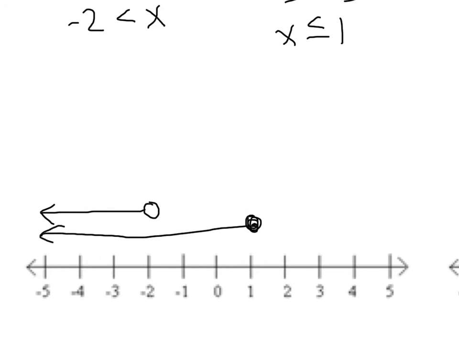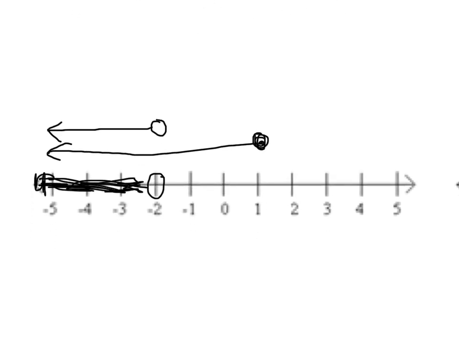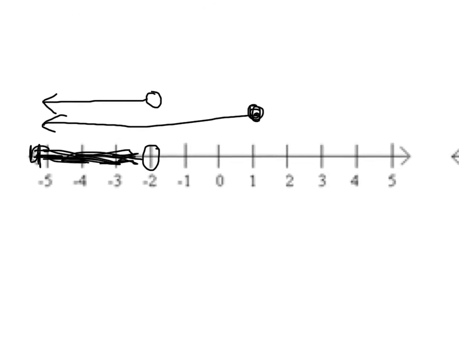So where are both of these true at the same time? This is an AND situation, an intersection. They must both be true at the same time. That happens for x between -2 and 1. That's the only place on the number line where they are both true at the same time. And in interval notation, that gives us -2 to 1, parentheses on the -2.